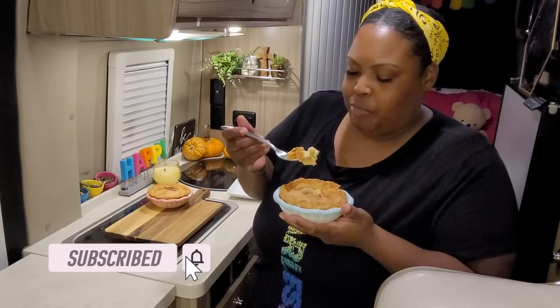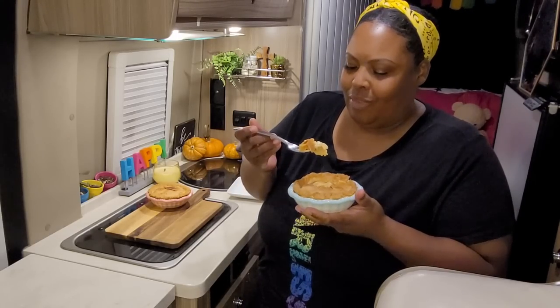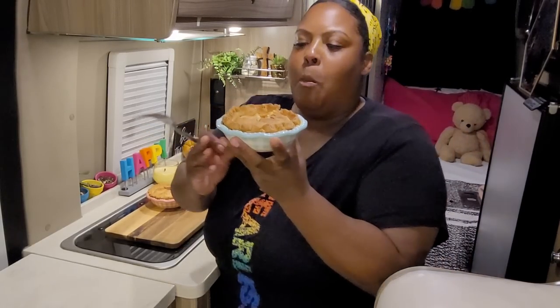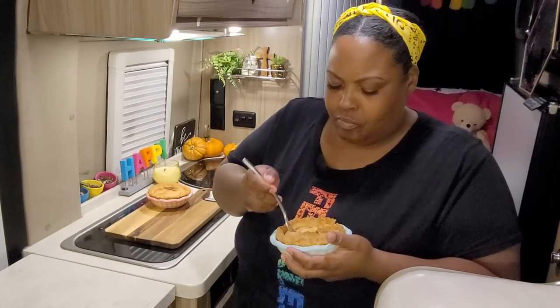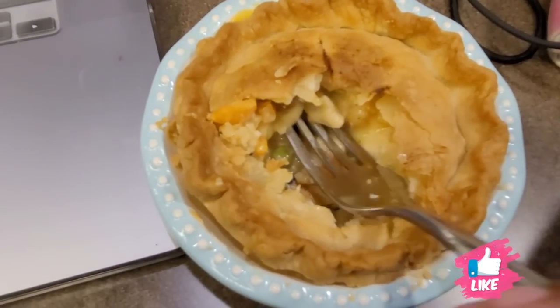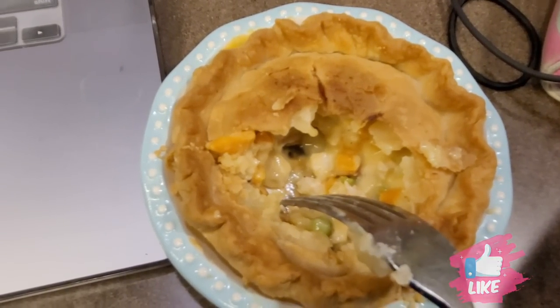Great. Oh my god. You have to give this recipe a try. You guys would never eat store-bought chicken pot pie again. The crust is on point. Delicious. Bon appetit. Here's a closer look of the inside. Oh my god. Cooked to perfection.